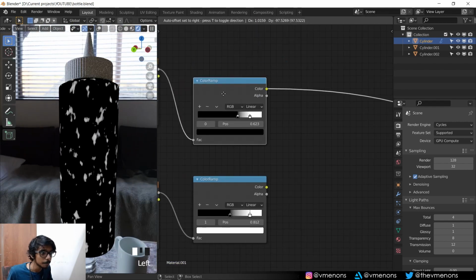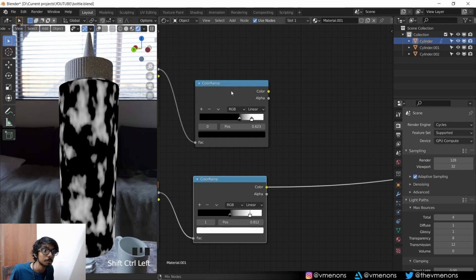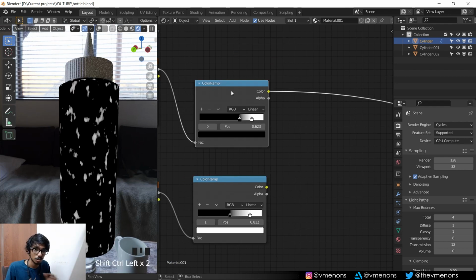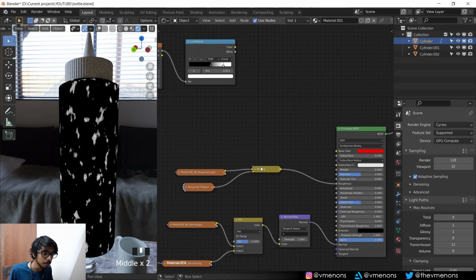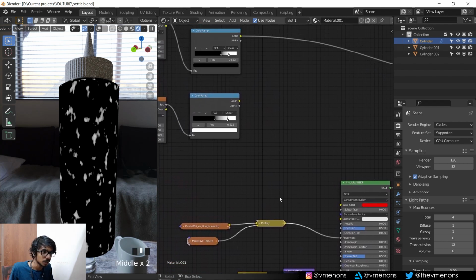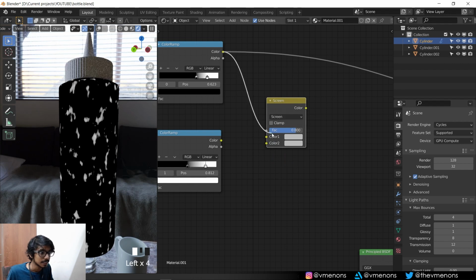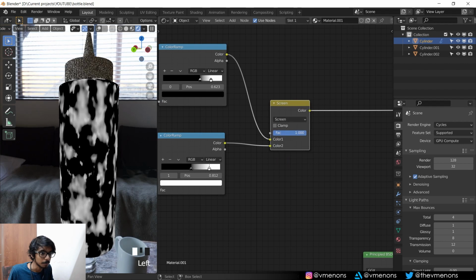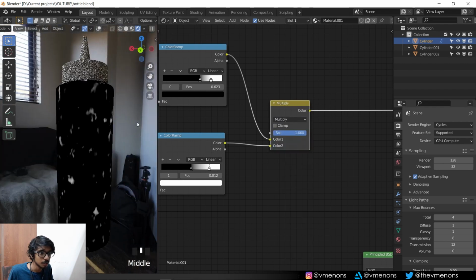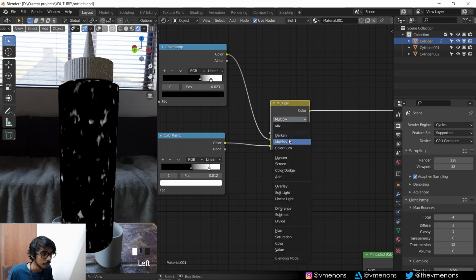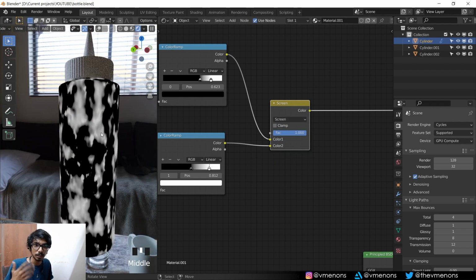So now we're going to be mixing this and this, but we're not going to be literally mixing it. We're just going to mix the white parts of both. Just like how you used multiply to mix the dark parts of something, there's another blend mode which is the opposite of multiply and mixes the light parts. So we're going to duplicate this mix over here, and we're just going to change it to screen. Screen is the thing that mixes the bright parts of something. If you preview multiply, you can see that you're mixing the blackness, and if you change to screen, you can see that you're mixing the bright parts.